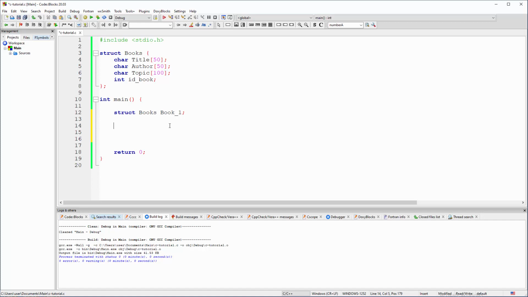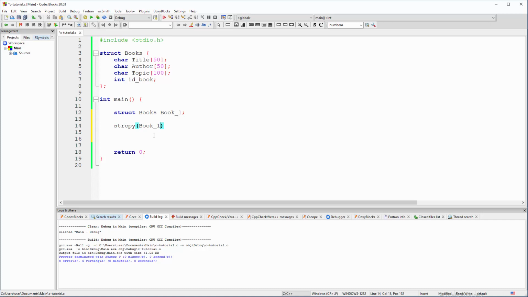Now, how do we target any of these individually through book1? It's easy. We must use a function. The name of it is strcpy, which means string copy. Now we are working with strings, a bunch of characters, and with string copy, strcpy, we are copying real data into any of these: title, author, topic, and so on. So string copy is a function, and when we work with functions we must use parentheses. Now, what is the target here? It is book1.